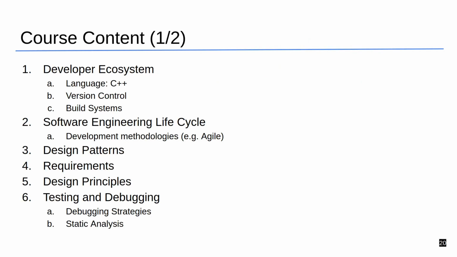All right, so course content-wise, roughly this is what it looks like. Our developer ecosystem, C++, version control tools, Git primarily. We're going to learn about build systems, so maybe you've seen Make, but some other tools on top of that. We've got to cover some of this stuff in the software engineering lifecycle. That's essentially agile, but other applications.